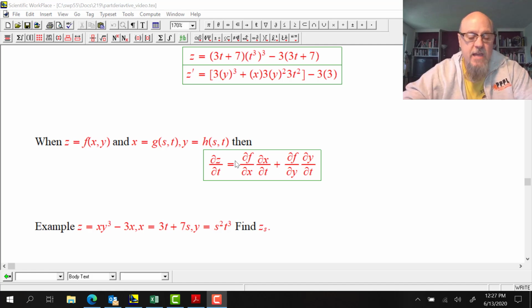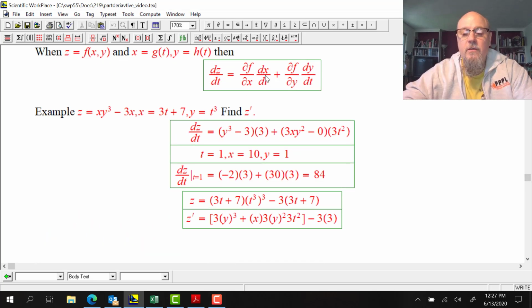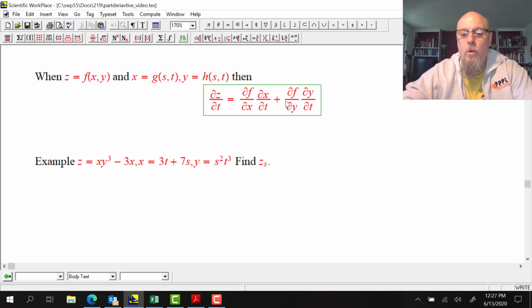Our formula for dz dt looks pretty much the same, except that since everything's a multivariable function, all of the d's are the funny d's. The difference between this formula and our original formula is that this one has some regular d's, because if I'm differentiating a single variable function, I'm just using the regular d's. So there's no z prime or anything here. I can't say z prime because I don't know if that means the derivative with respect to s or the derivative with respect to t. There's some ambiguity there. But the setup of the function works the same.